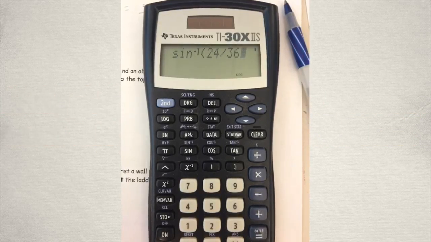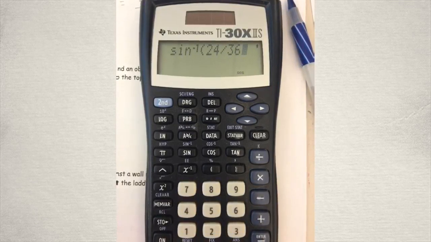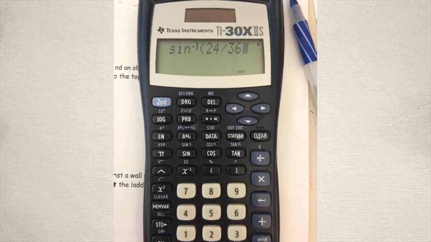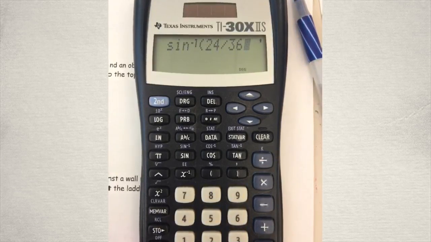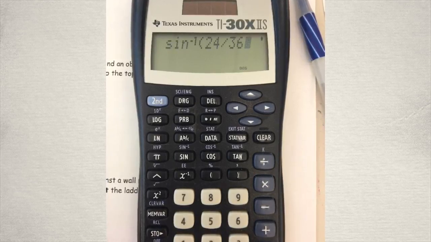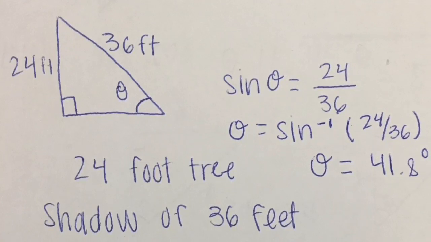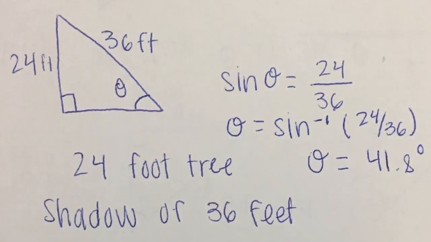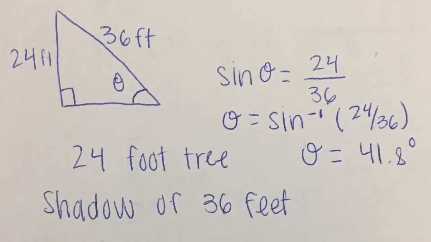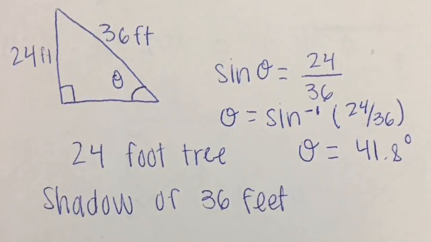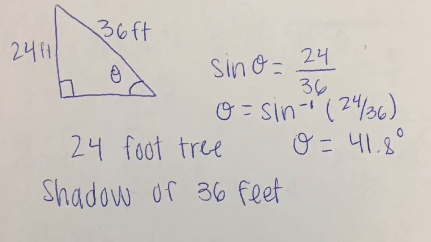Just like the other one, you would put it into the equation, but this time you're trying to find the angle. So you would use sin^-1, and you can get that by hitting the second key and then hitting the sin. Then you would type in the same equation, and you get your answer. So the difference between using the sin negative one and just the sin button on the calculator is that when you're finding an angle, you use the sin negative one. And if you're just finding a side, you would use just the regular sin button.